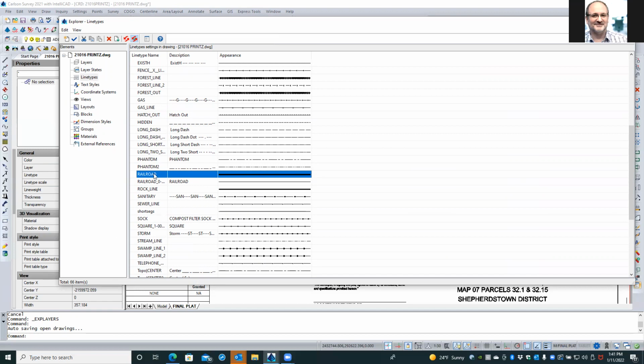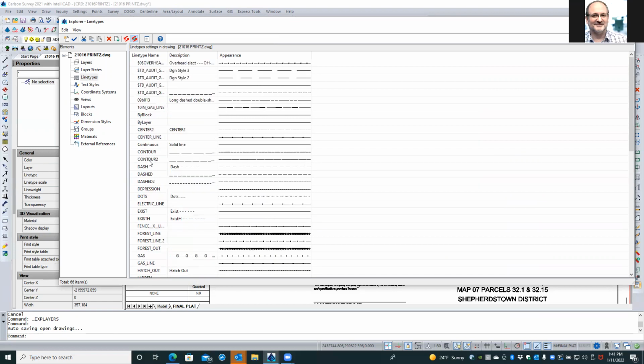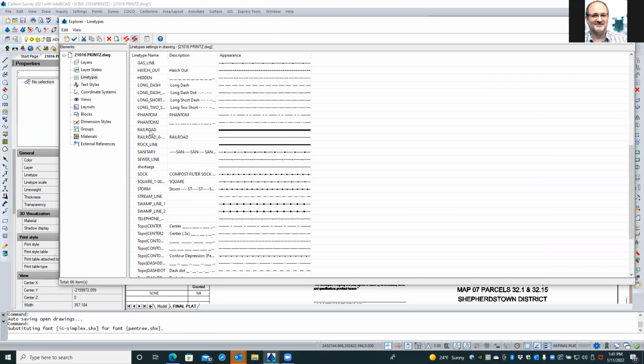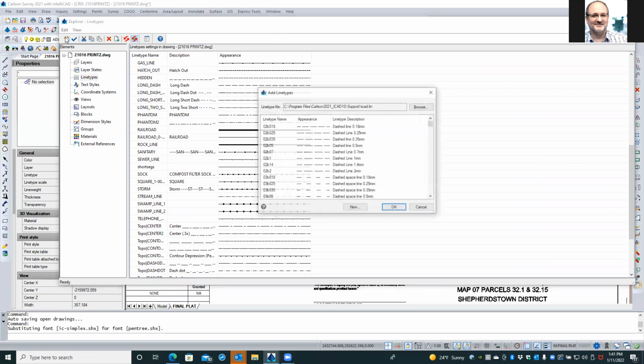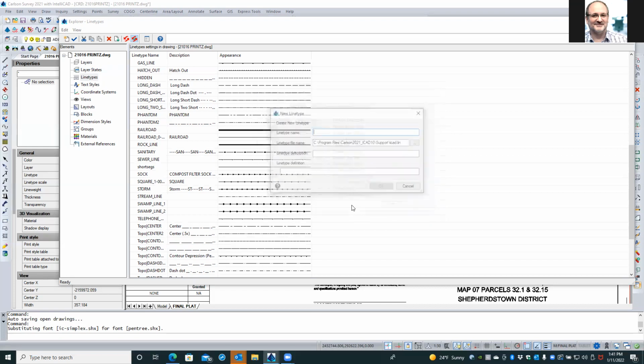I'm going to try to reload. Let me go back up to by layer. All right, there we go. Now I'm going to try to reload that line style. So I'm going to say new, I guess I'll say new here again, even though it's already defined.